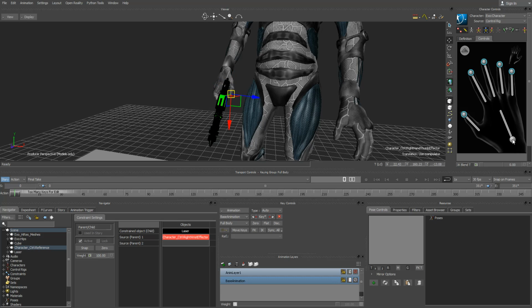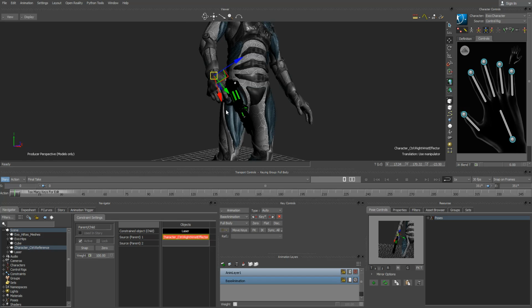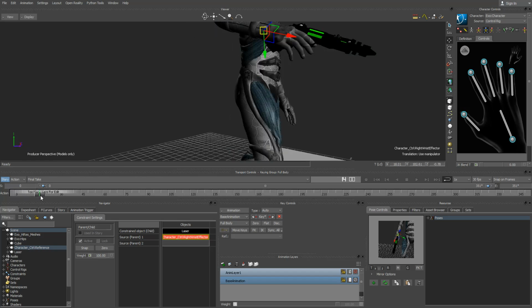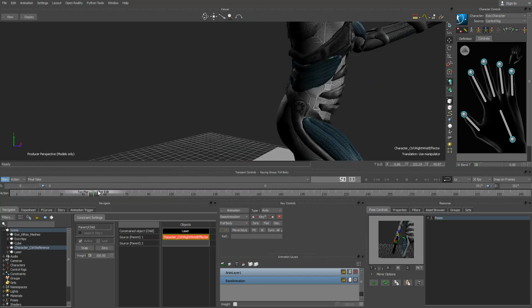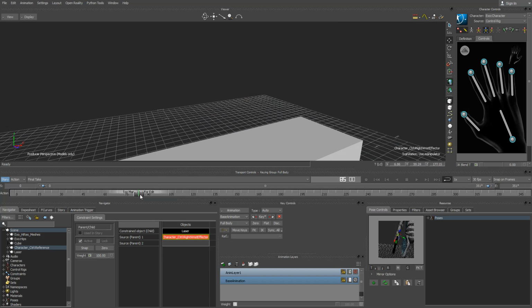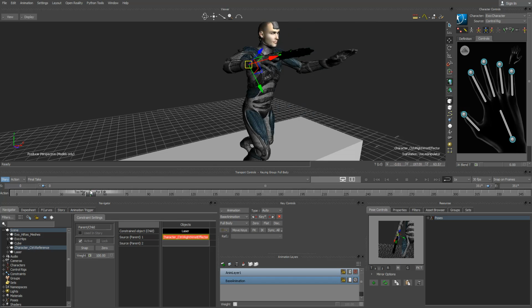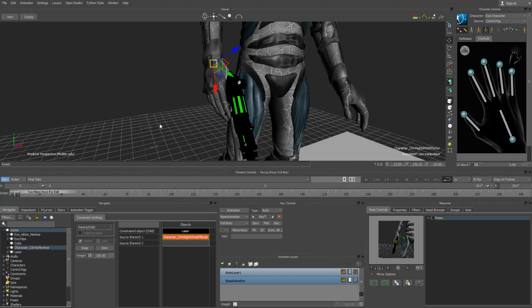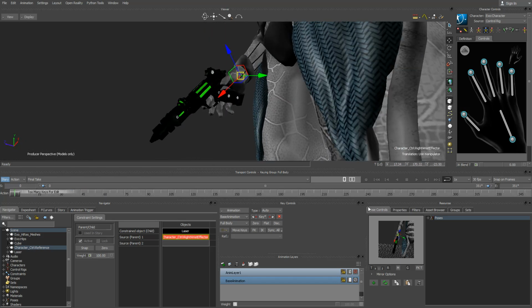And I'll also grab the wrist as well. And I'll set up a pose by hitting the plus key. And you'll see that it adds the thumbnail graphic for the gun. Now, what will happen is if I scrub through my timeline, you'll see we lose that pose, right? So it's important to have that pose control so that if we ever lose it, we can get it back.